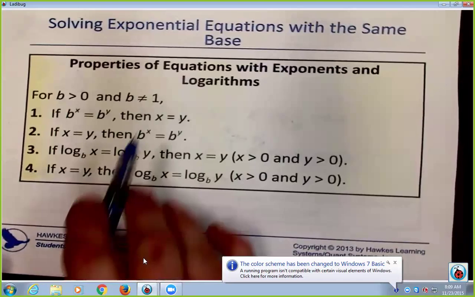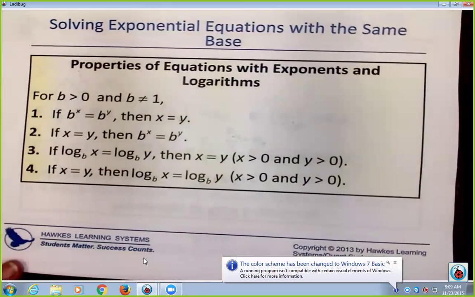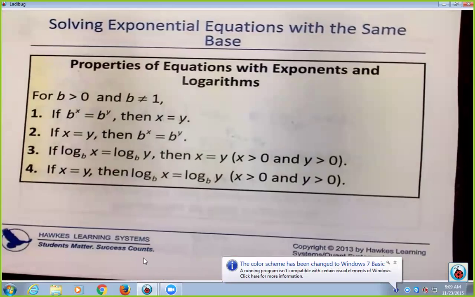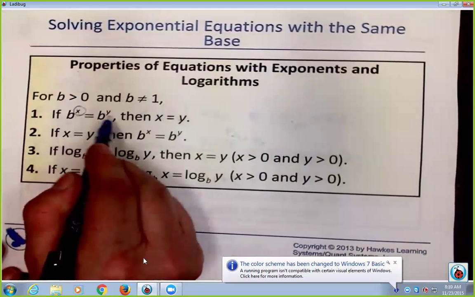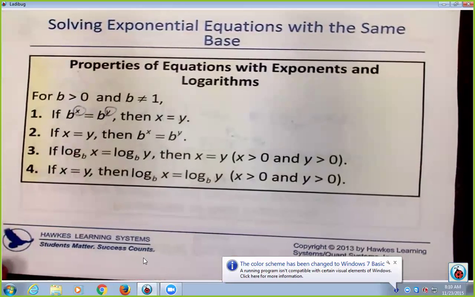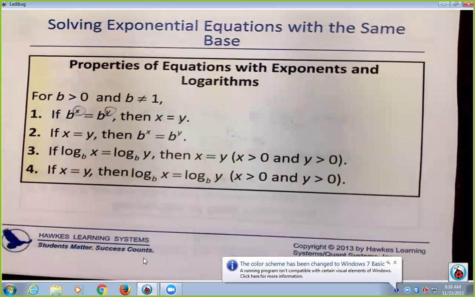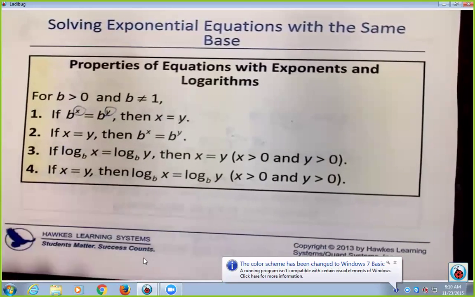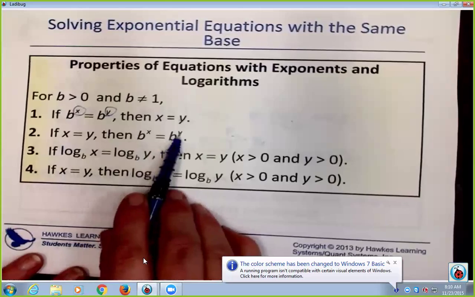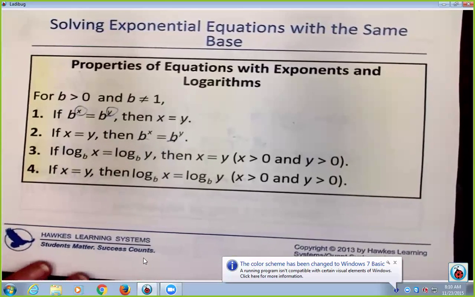These are our rules or our properties that go along with logarithms. b has to be bigger than 0 and b cannot equal 1, and we know that. And then here, b to the x, b to the y, we know, and we've known that since chapter 10, that these two are equal to each other. So if our bases match, the exponents are equal. That's an important thing for today because we're going to get into using that. And then if x and y are equal to each other, then b to the x and b to the y are equal to each other. Notice the same bases.